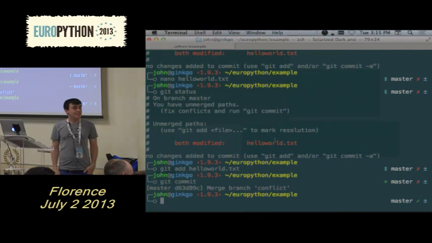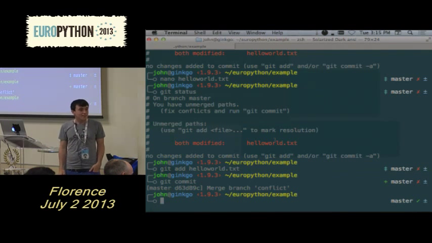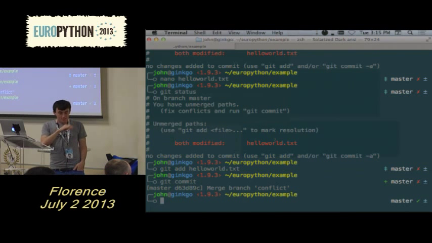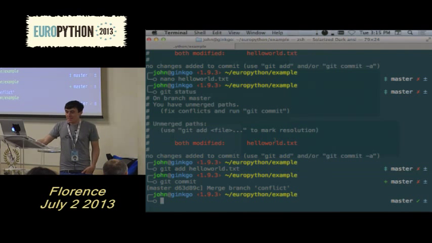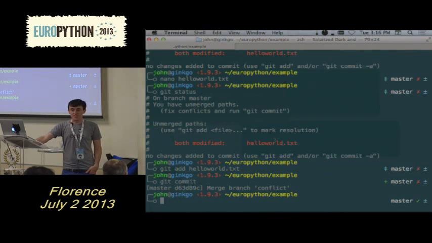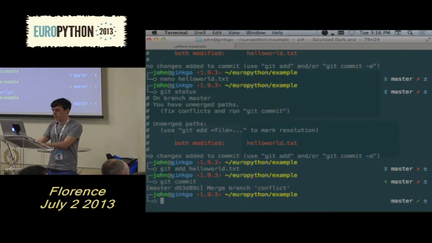Thanks for the talk. What's so special about git stash and git stash pop that is not available by just branching? So that's a really good question. There's nothing special about it at all. It's actually the same. So if we do, and I'm a little bit rusty on this, but I'll give it a shot.